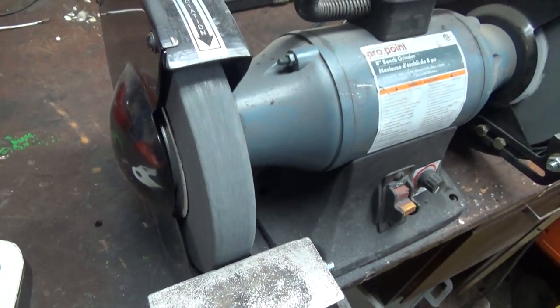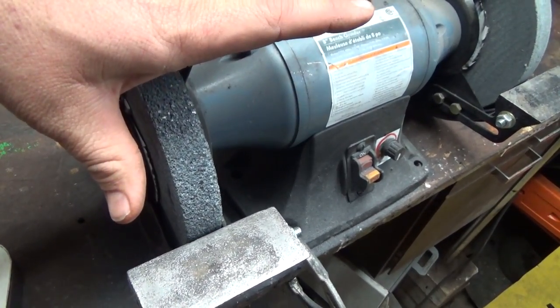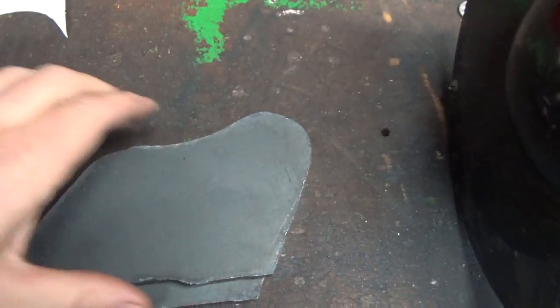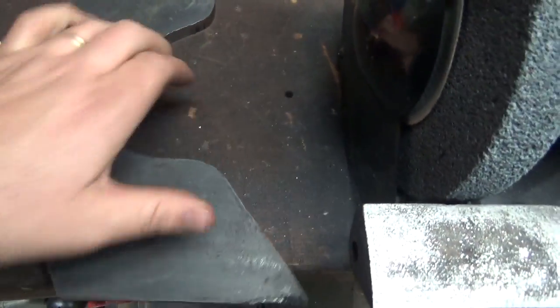Man, this thing runs forever. Still going. Anyways, I couldn't handle these too much anymore. They were getting pretty hot, pretty warm. Kind of felt nice in my hands, but whew.